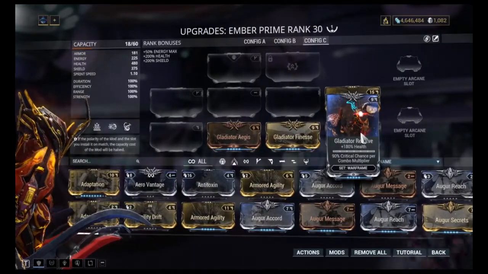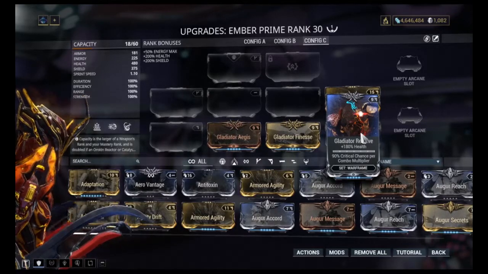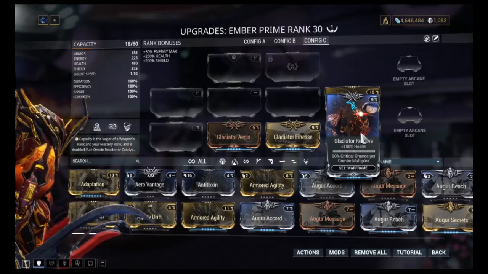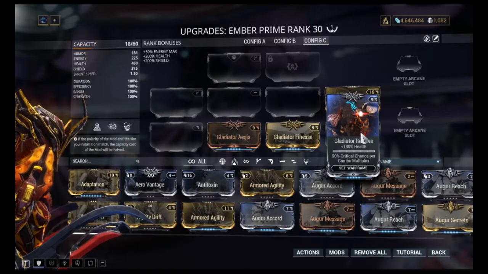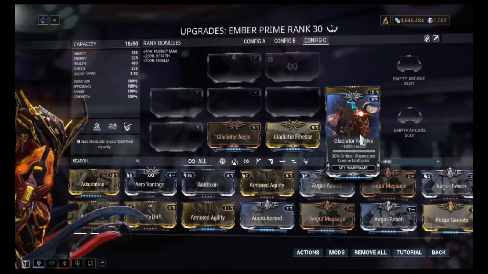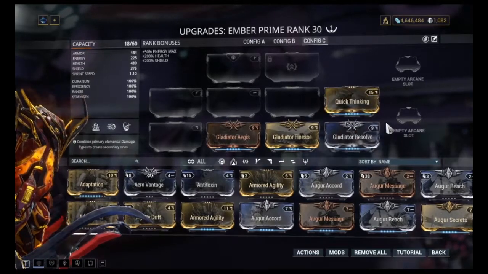But if you're going straight for the crit chance bonus, then yes, I would say if you really want to, give it a try. You might enjoy the build, or you might not, because you're lacking enough survivability or something. So it's really going to come down to you trying it. You may like it, you may not. So yeah, that is the Gladiator mod sets.